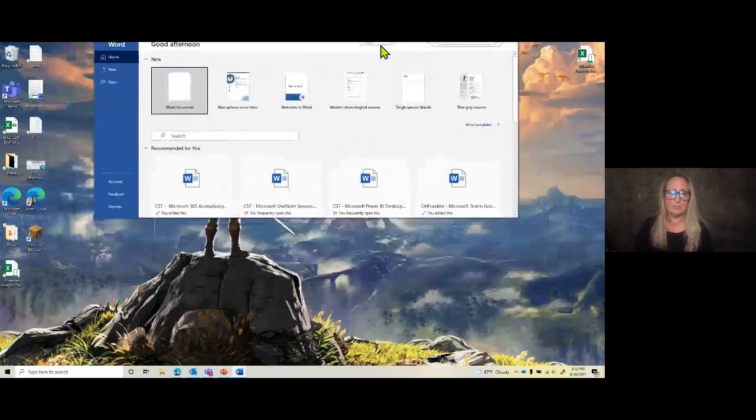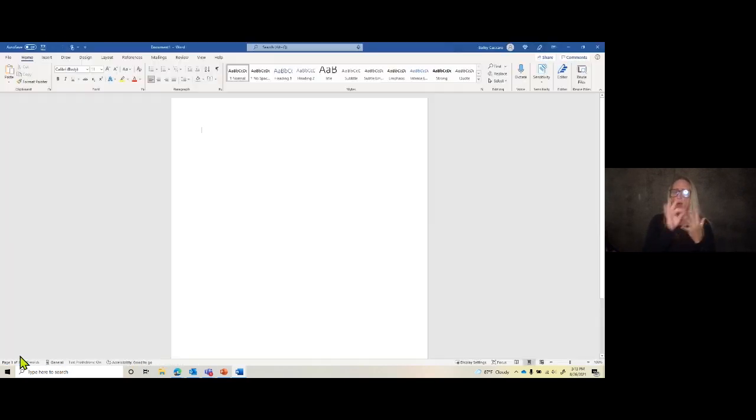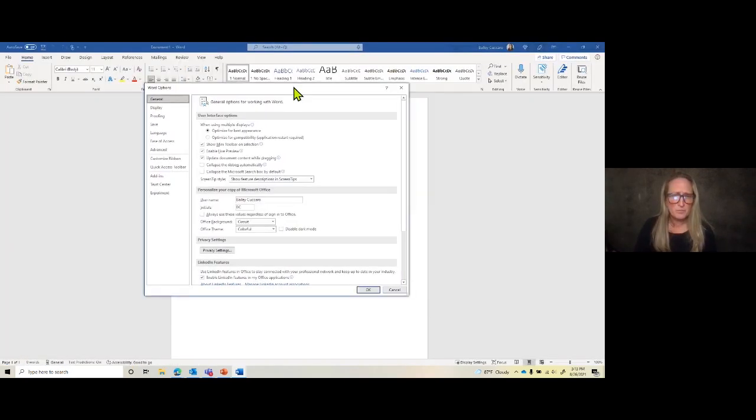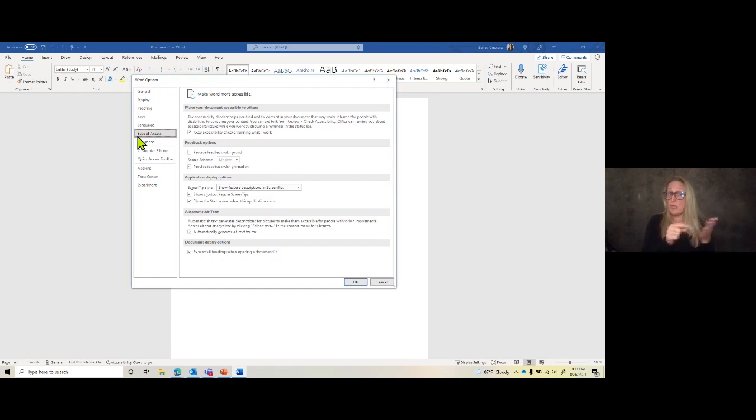So Microsoft Word, when you first open it, we have here the option to immediately open up a blank document. Okay. I also have here options for the program. And this is where I'm going to start. Every program that I'm going to open here, you'll notice will have this same opening stage. And they'll all have at this bottom left-hand corner that options button. So clicking that, I can look through all the general Word options, but you'll notice there is an ease of access section specific to Word.